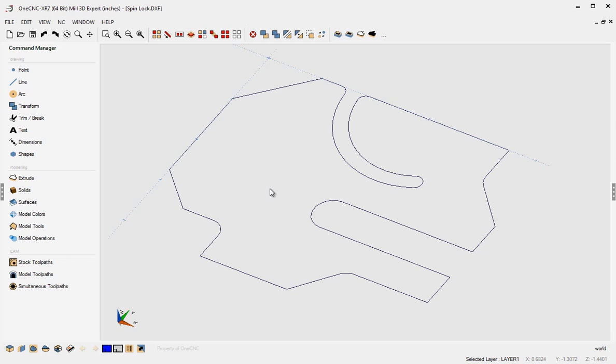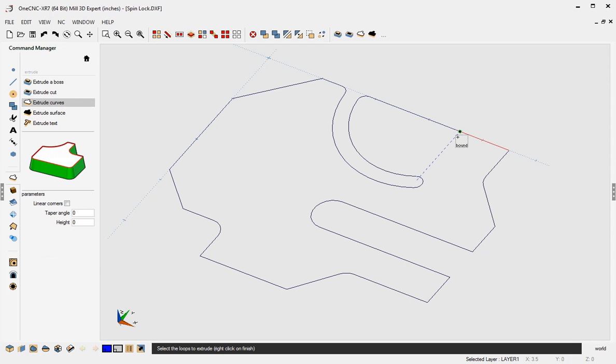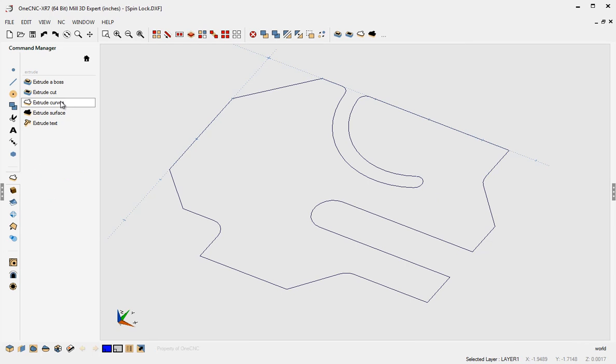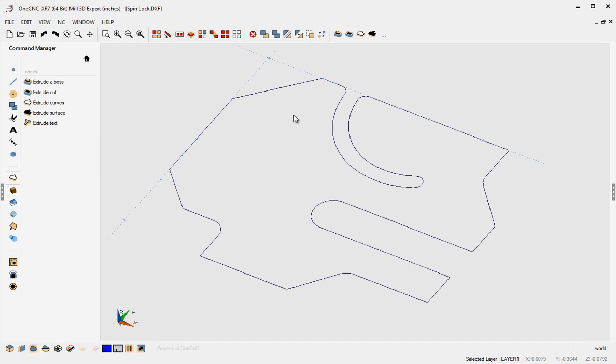In this example, let's say we look at this and we think, you know what, I want to create a quick solid model out of this. So we'll head over here to Extrude. We'll go into a simple Extrude Curve command, and I'm going to left click. And as soon as I left click and the geometry stops, I know that I have an extra piece of geometry. In fact, in that case, it's overlapping. If I try it again, let's come over here and left click. Again, the geometry stops.